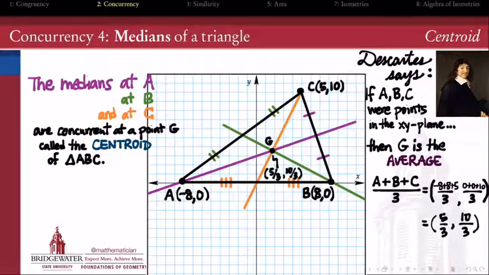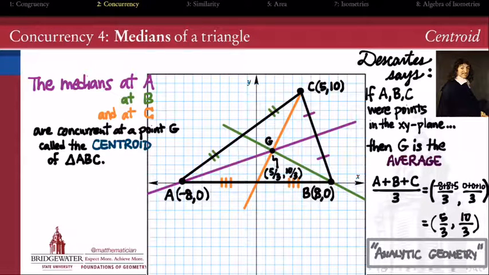3.333. And sure enough, if you look at how my tick marks are arranged on this graph, it does look to be the coordinates of the point G, which is the centroid of my triangle. So this is pretty cool. It's something we can do precisely if we have coordinate systems to work with. Most of the time in our course we don't, but when we do have coordinate systems to do geometry, the kind of geometry we usually say that we're doing is analytic geometry. This is the kind of geometry that you've been introduced to, not in your high school geometry class, but probably in pre-calculus and calculus classes. That's where analytic geometry really comes into its own.